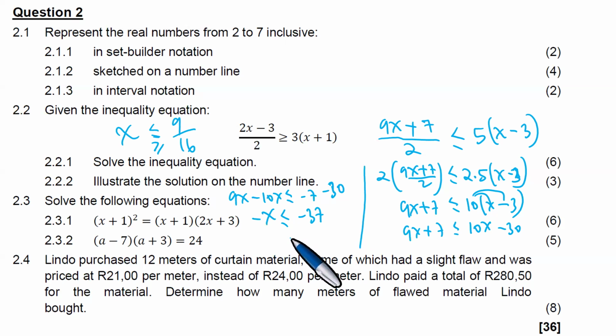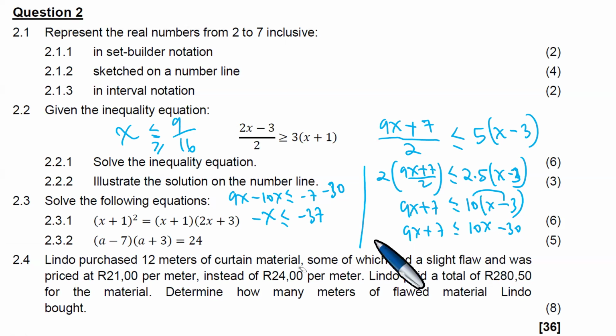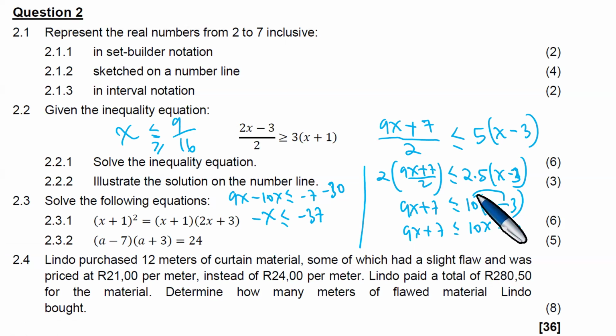You know what I did? Remember, on the first step I skipped the one where we cross. I skipped the last one where you collect them into groups, grouping the x terms and the numbers without x. Which is normal, because we are practicing here. So now you have the x and the minus 37.